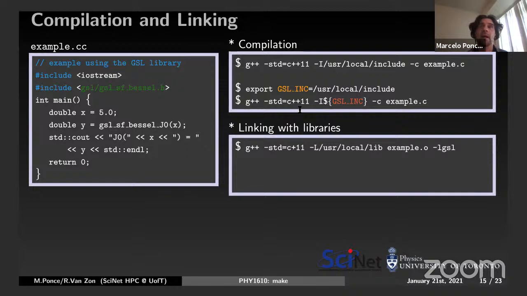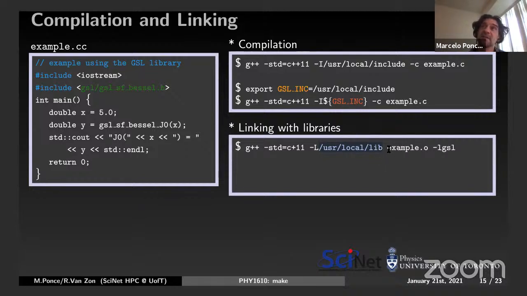Now, how we link with the libraries. So very similar as before, and I have a typo, I noticed here, it should be plus plus and 14, sorry about that. And instead of using the -I flag, I'm going to use the -L, okay? So -L specifies where the actual library is located. So you notice the difference here, use a local lib instead of use a local include for the include files. By doing that, I'm specifying that whatever GSL library you need is in this path.